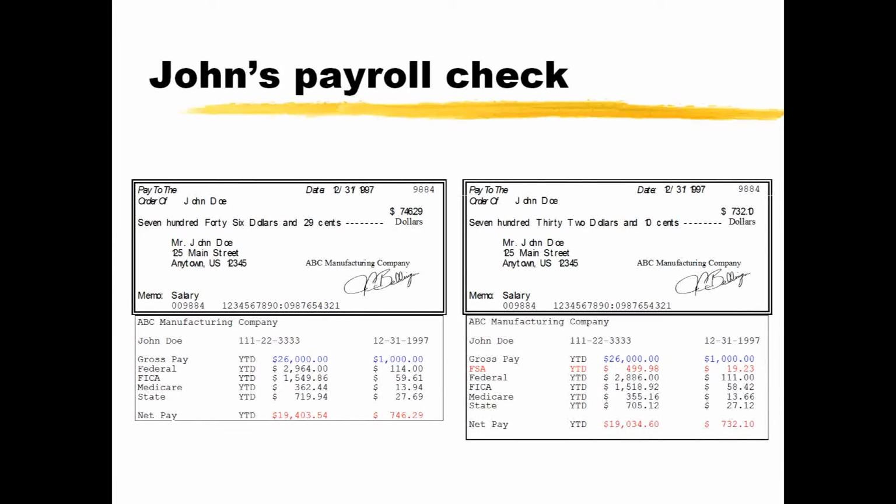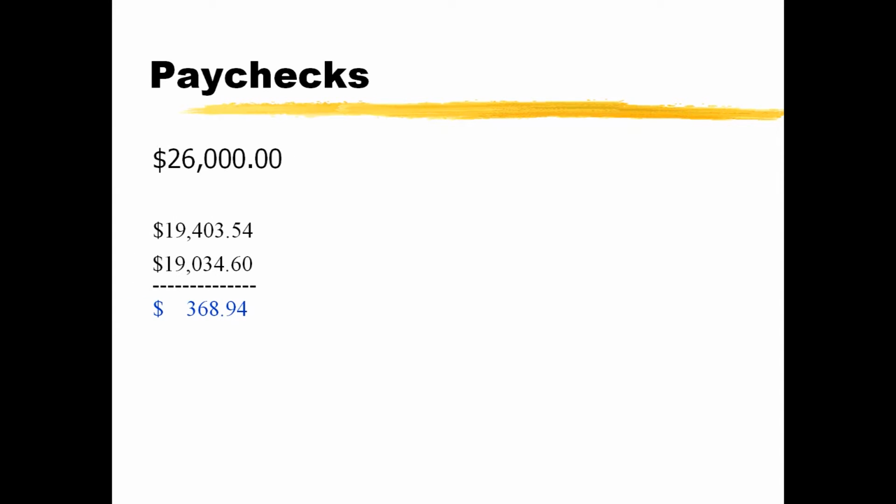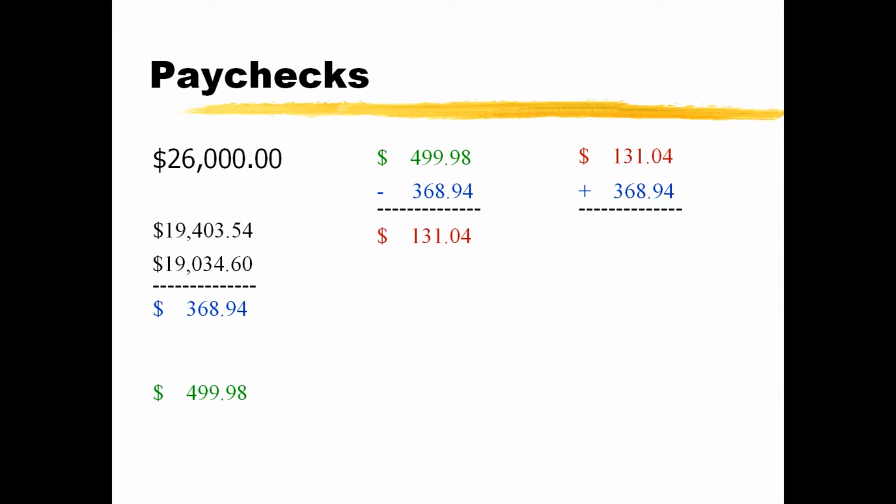So let's take a look at this on a per paycheck basis. Somebody earning $26,000 a year, not participating, at the end of the year they end up with $19,400. Let's say they participate for $500. In this example, they end up with $19,034. So let's look at that total. If we subtract those two numbers, we'll see the difference in take-home pay only went down by $368. Yet we do have a $500 account set up. So if we take that $500 account, subtract the $368 reduction in pay, we end up with $131. That $131 represents the tax dollars you would have paid to the government. Add it to your reduction in pay, and you can see how you end up with a $500 flexible spending account.